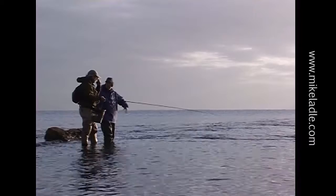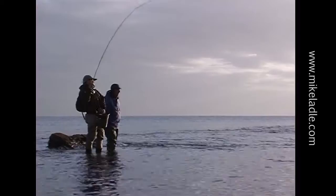Oh, there we go. See, and there he is. Yeah, well done. A little pollock, I think.